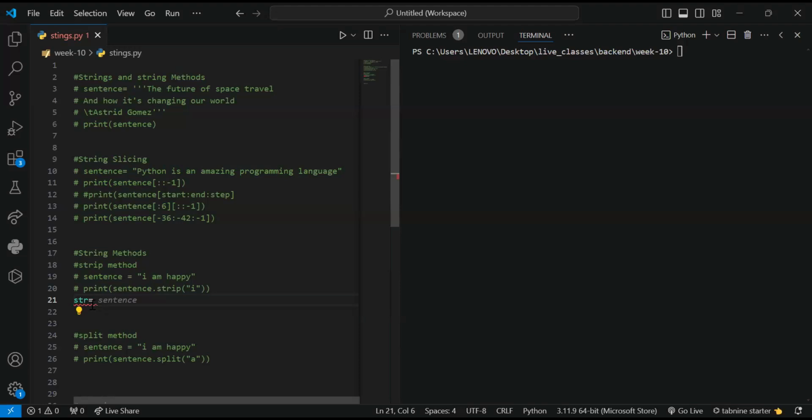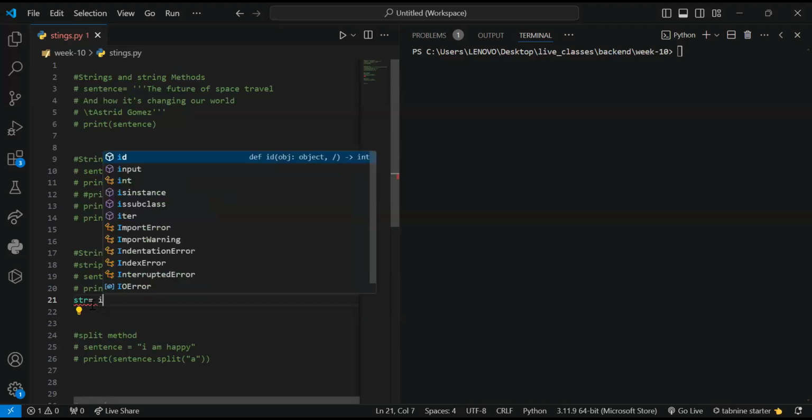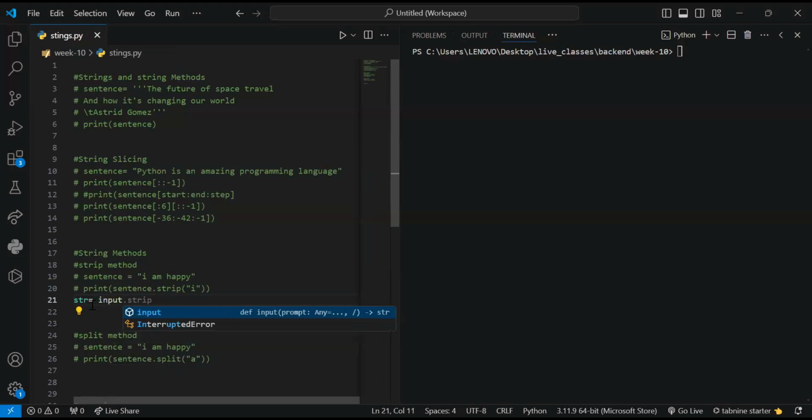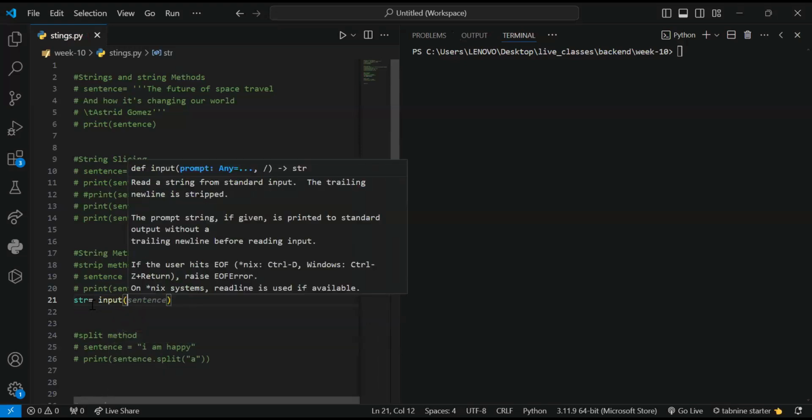When we want to take inputs here, since we're not using a form in Python, we use the input function, and in a pair of parentheses we are going to take the inputs. We can also have placeholders in the inputs like we have for forms.